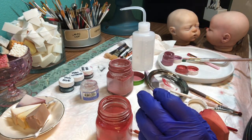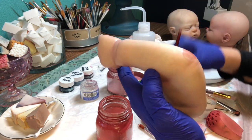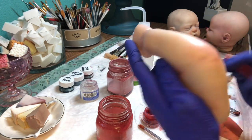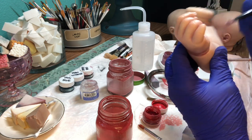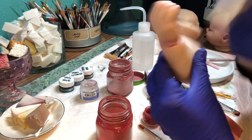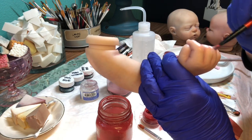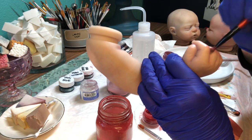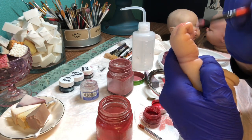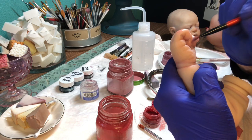Don't worry about making mistakes — your first baby will be precious. It may not be perfect but it's gonna be a special, magical baby. So I did another layer and now I'm just gonna pink up the rest of Landon. Let's do a hand — and the elbow the same way, just a nice little circle, pat it down and feather those edges so it looks natural and blushy. Then around the wrist where the creases are, pink it up just a little bit more.